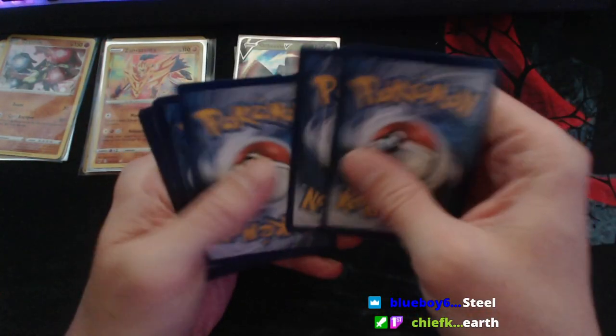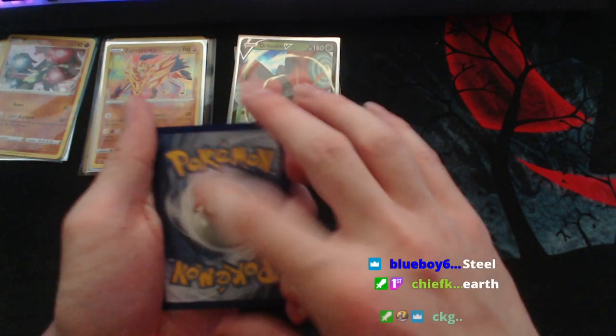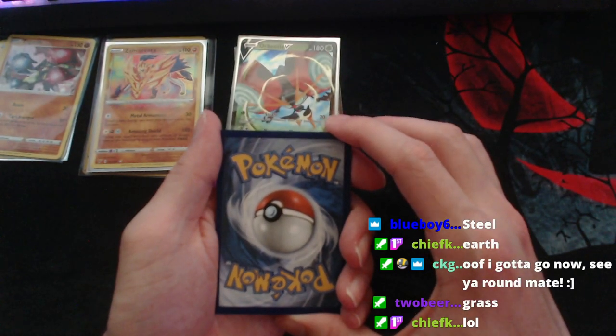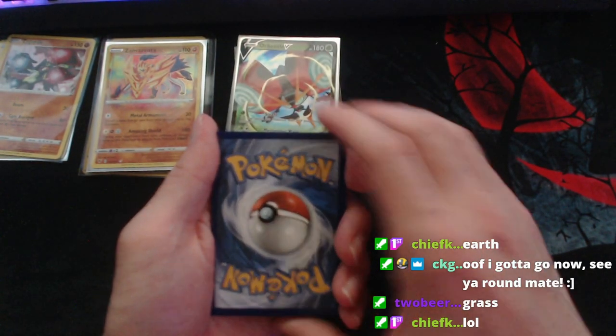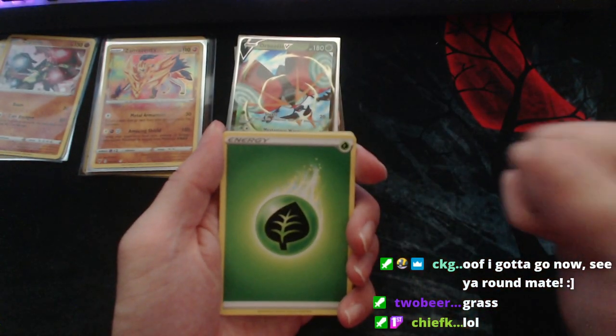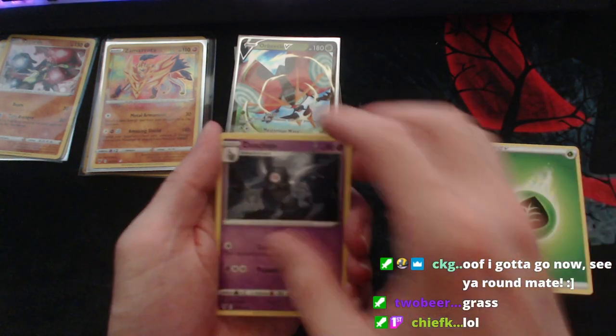I got a steel and an earth. What the heck is earth, dude? Do you mean the fighting slash rock? I'm going to say fire. Grass. You gotta go, Ghostly. Alright, see ya. Thanks for coming in. 3, 2, 1, boom! Oh, it's grass, Timmy! Let's go! 2 in a row for Timmy. 5 in a row for the stream.